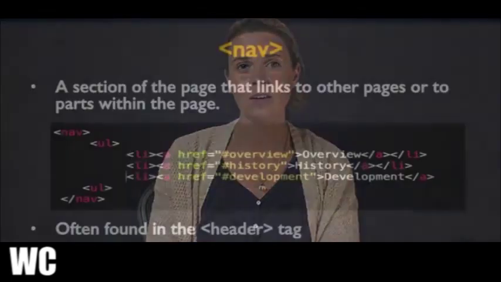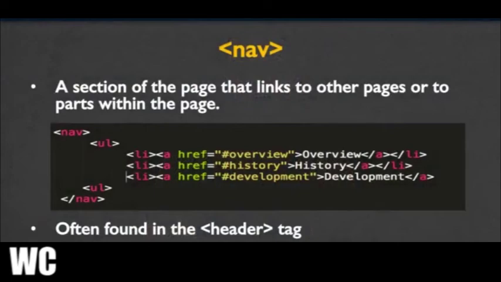So for instance here, I've made an unordered list with 3 links. Each of them go to a different part of your page. There's a lot of debate, for better or for worse, as to whether or not your nav tag should be using lists. But the important thing is to include the nav tag to help people navigate through your page. Oftentimes, you'll find the nav tag embedded inside the header tag.